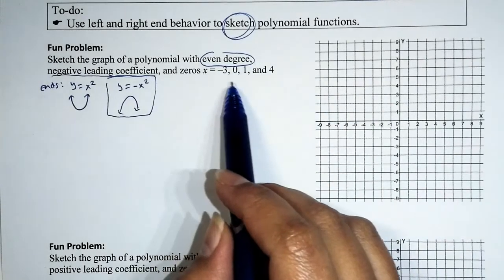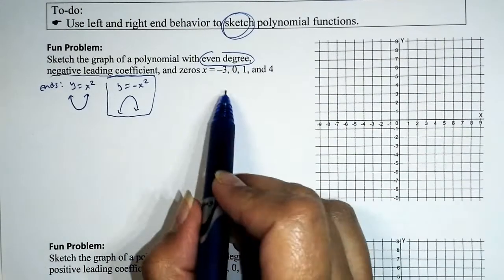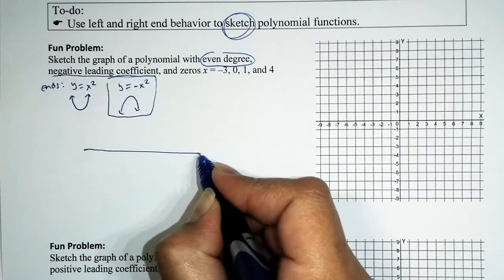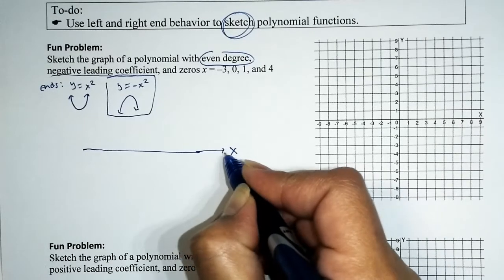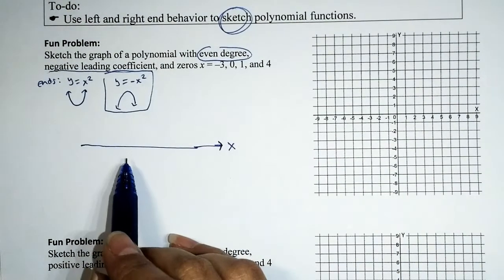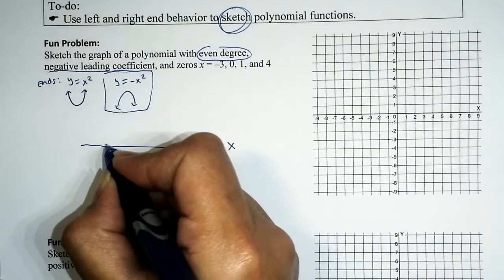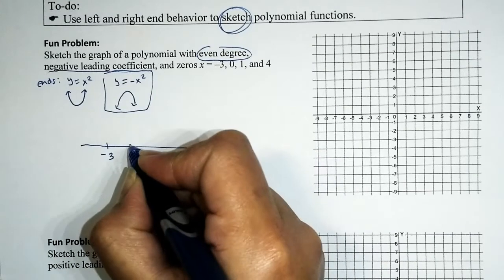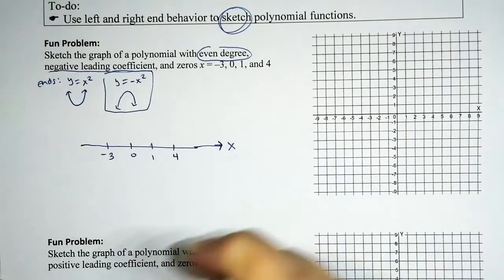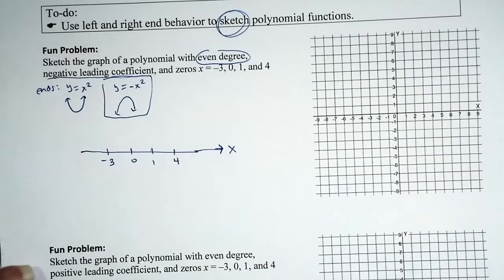Well, that just depends on how many zeros we have. So we are going to take the x-axis in this space. What about the y-axis? The y-axis is in my way. And then we're going to locate these zeros, and we're not going to graph them to scale. We're just going to put them about evenly spaced. So -3, 0, 1, and 4. If I did it on actual graph paper, of course, there would be more space between these numbers.